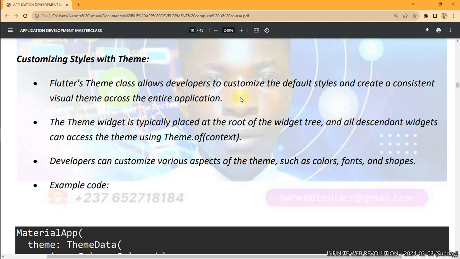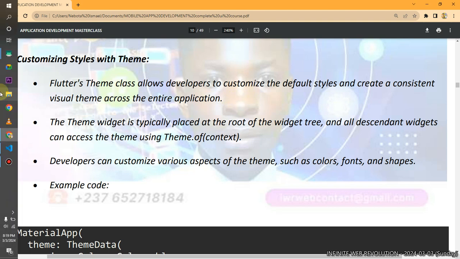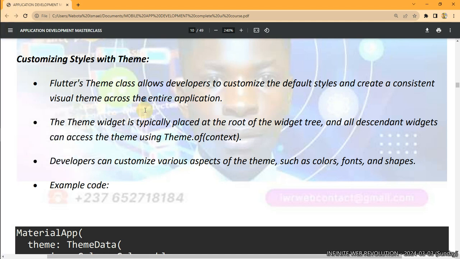So if your primary color is blue, some people might have primary color red. Now if you notice it, initially Flutter's primary color is blue. Yes, that's Flutter's primary color, but you can go ahead and customize this. So if you want maybe red, if you want green, you now set it a way that most of your elements by default come with this particular color that you have set.